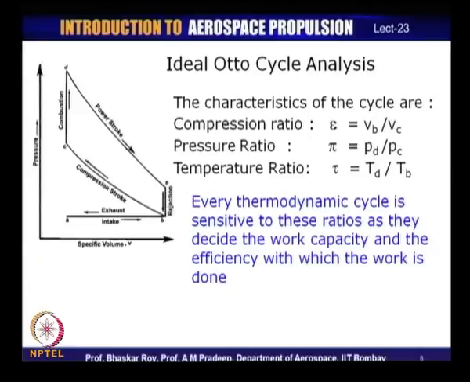As I mentioned, they characterize the cycles, they are the characteristics of the cycle, and the cycles are often mentioned in terms of compression ratio, temperature ratio, and later on we will see, in case of open cycles, other kinds of cycles, the pressure ratio. So, some of these ratios would be coming back to us as important parameters, and as you can see, they are non-dimensional parameters, and they are very important in terms of trying to prima facie find out what could be the efficiency of some of these working cycles.